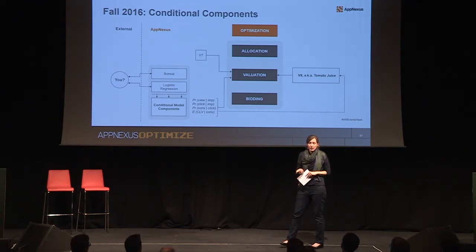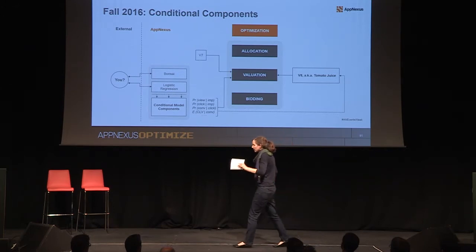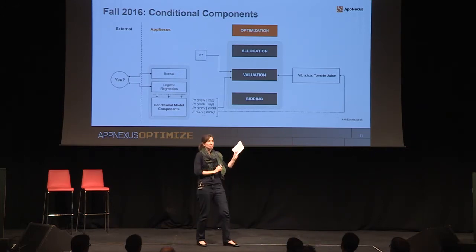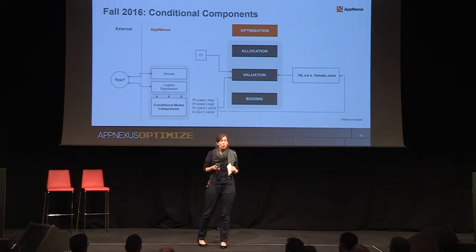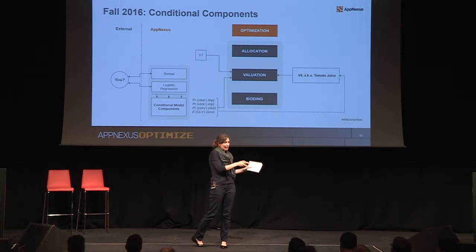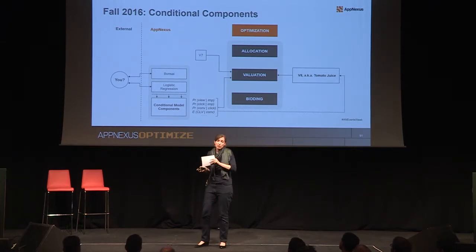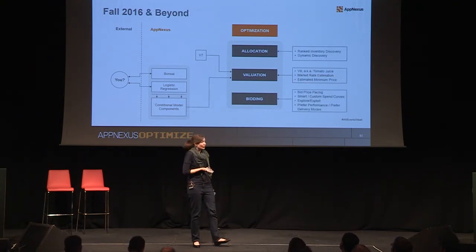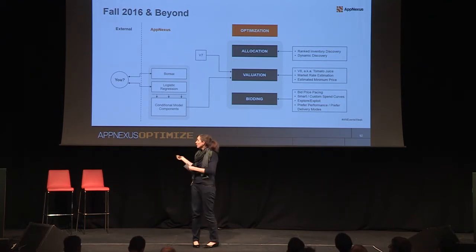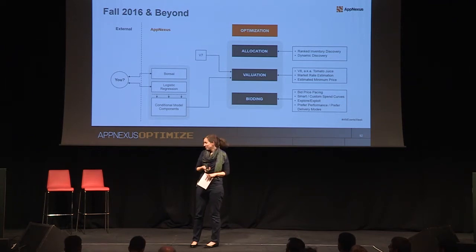Okay. Now, I started off by giving you these 3 pillars, and you might have noticed that allocation and bidding have been sitting there lonely for a while, with no little arrows pointing in or out. Not an oversight on my part. We are in fact making investments just as significant in the allocation and bidding boxes as all of these investments on the valuation side as well. And so, here to tell us a little bit more about those future investments is Whitney Schumacher, a product manager from AppNexus.